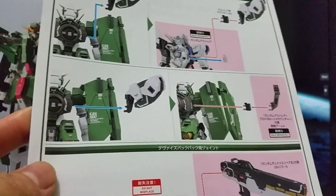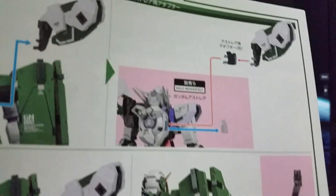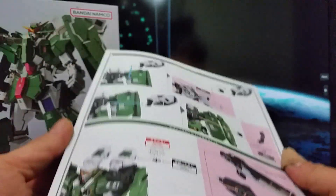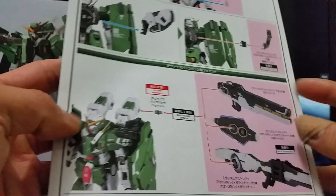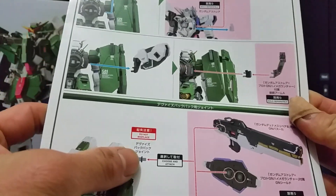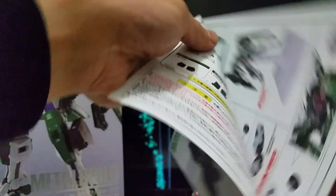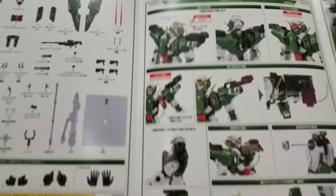The instruction menu — because for this one they find a new backpack design, and as you can see right here it could be used for any Artist Window as well. You will see backup weapons if you attach it, but of course you need to use the additional pin to attach on it. That's everything for the instruction menu.